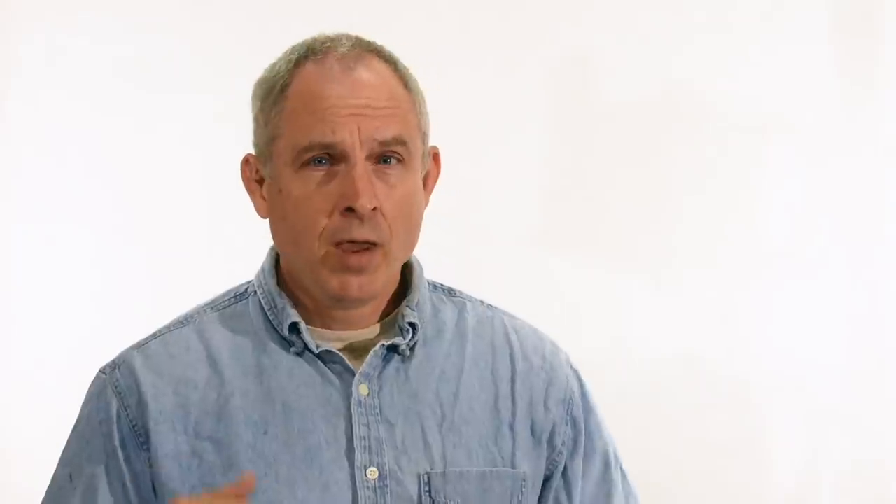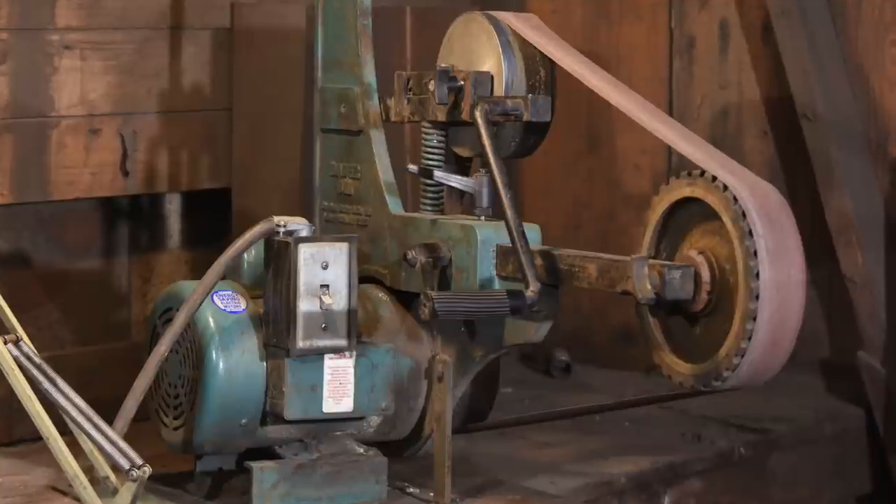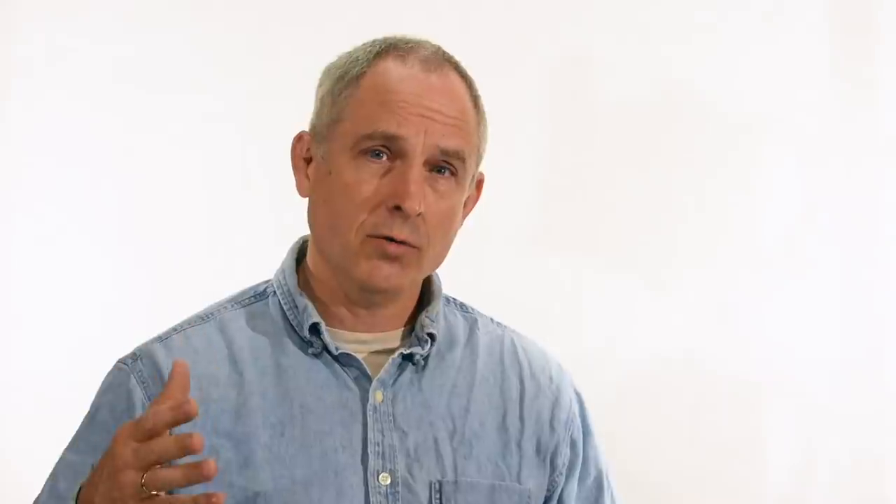My objective here is to give you a sense of the features that are found on grinders generally, the various types of grinders out there, and give you the tools for evaluating and making a decision about buying one on your own. I haven't tried every kind of grinder ever made, and I for sure don't own them all. I'm going to use the grinder that I use day in and day out as kind of a reference — it's an excellent grinder, but it's not the be-all and end-all. It's just a starting point for you to do your own evaluation.